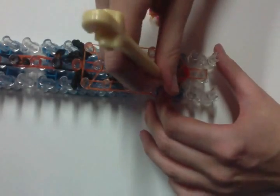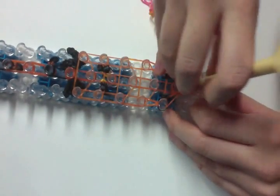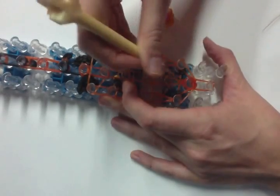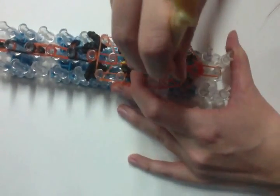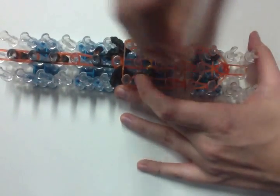Then you want to... I'm going to go up the edge here. So this guy. And this guy. Dig down underneath the nose spike here. This might be a little tricky. Grab the double looped orange from there. Keep up. This one, and this one, this one. I'm doing one at a time in case any of them break. This one, this one. You want to stop here on that side.